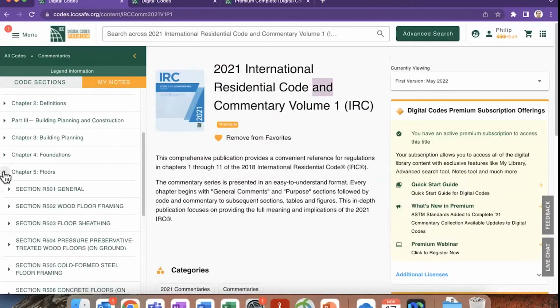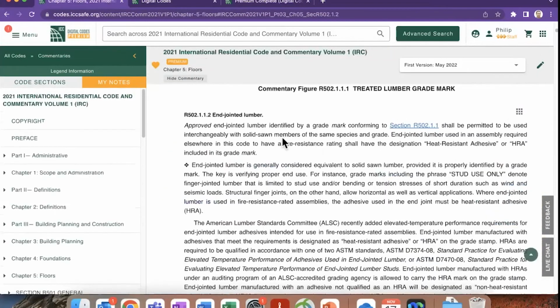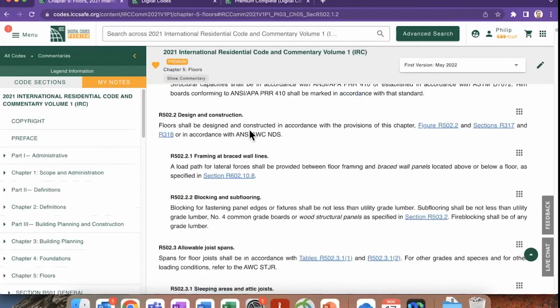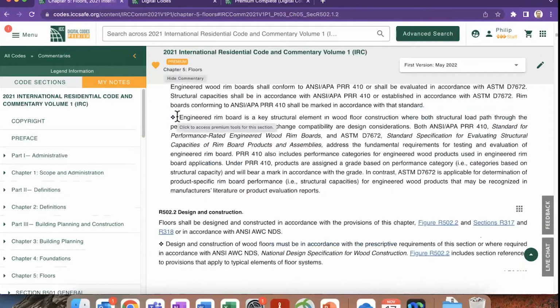So if you are making notes in the I-Codes as you pull this up, I'll just show you. You could actually use this title to reference the code, not solely, but this has the same content that the IRC has, but it also has the commentary added. And the commentary is indicated by the little diamond at the start of the paragraph. But you could scroll through this as in the regular code format by hiding the commentary. So I just clicked the button. This is exactly what the IRC looks like without the commentary. And then if you wanted to expand it out, you have the diamonds there that indicate it.